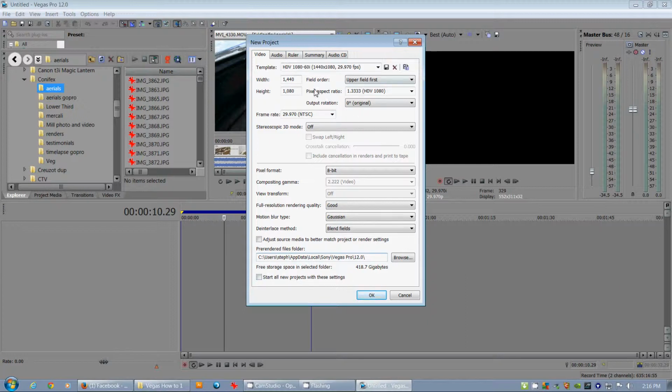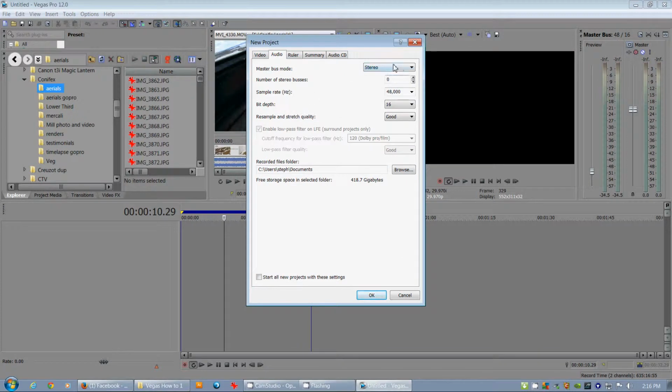Audio, leave it in. You can do stereo or surround. If I do surround, it'll put some different controls down on the audio layer, but I'm not going to do that right now. Everything that pops up here is all going to be standardized, unless you're dealing with 5.1. And perhaps I'll do a video later on about 5.1 and how that works. Just leave everything as is.